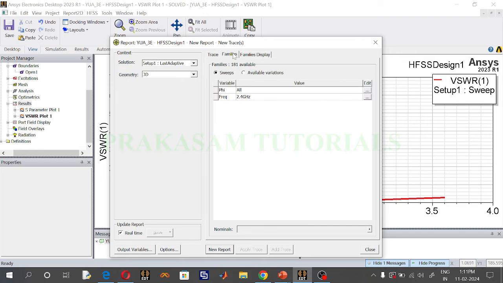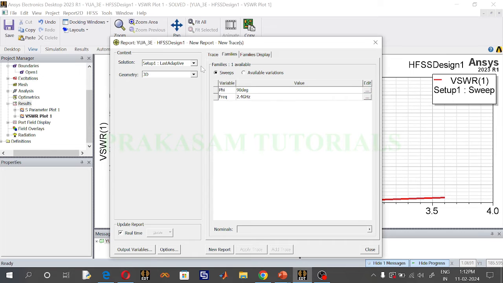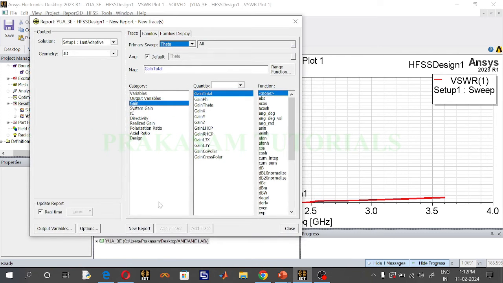Here I am selecting phi 90 degrees, and selecting gain without decibel.